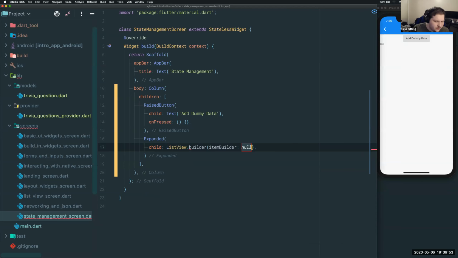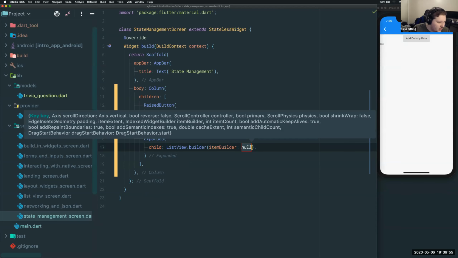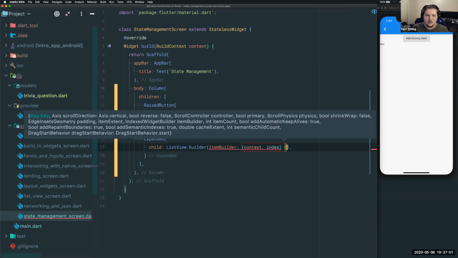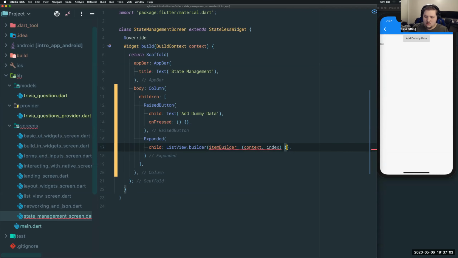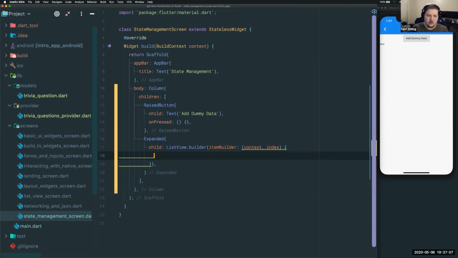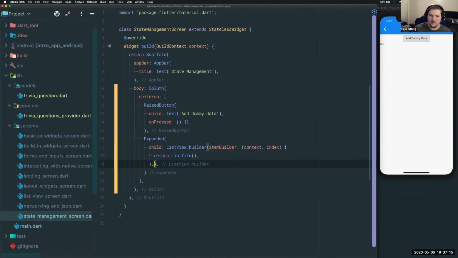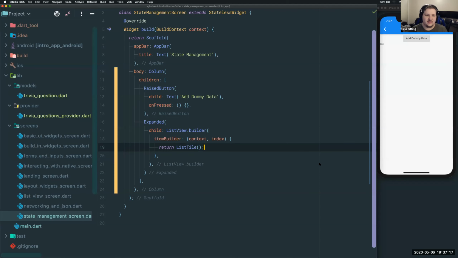So ListView.builder, itemBuilder will be context and index. And we'll just simply, for now, just return a list. Okay. And we'll come back to this once we have our data stuff figured out.